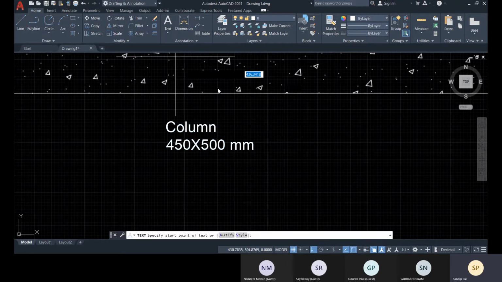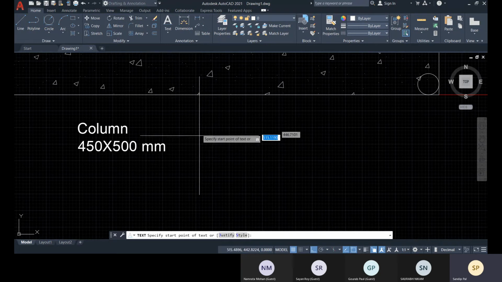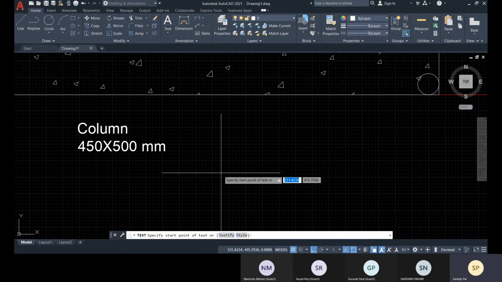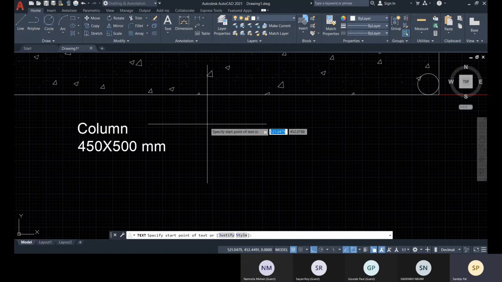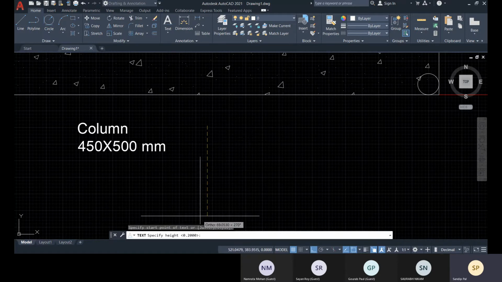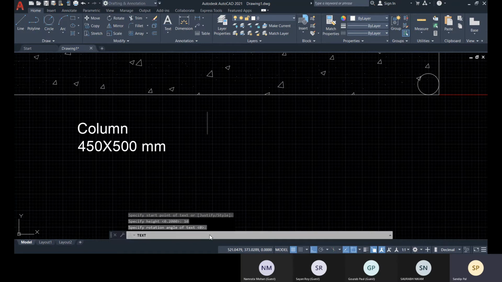But we also have single line, meaning for each single line we want it as a single, different object. So for that we can go with this single line text. For that we have this single line, the command is text only, and for multi-line text, mtext is the command. So you have to specify the point where you want to start, and how much will be the height. So you can specify with points as well, or here you can give the value. So let me give it 10, enter. What will be the rotation? So there will be no rotation, so 0, enter, and you write the text.